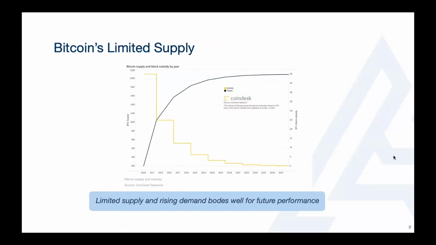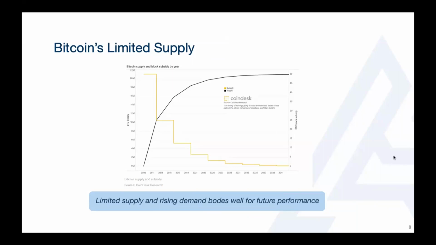Now, this graph on page 8 represents the supply dynamics of Bitcoin. So if you look at the black line, this graph over time represents the expected Bitcoin supply according to the underlying algorithm. So by 2041, the total amount of Bitcoins will be limited to 21 million outstanding. And if you look at the yellow line that's sort of stepping down, that step down function over time, those are the block rewards rewarded to Bitcoin miners for verifying transactions on the blockchain.